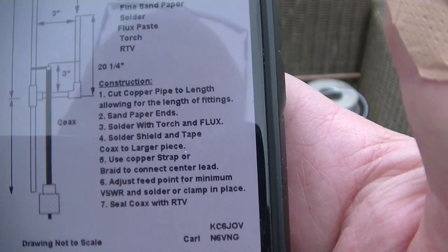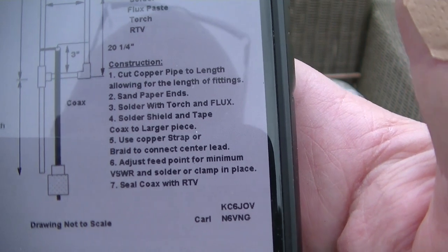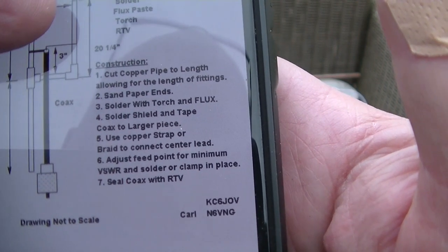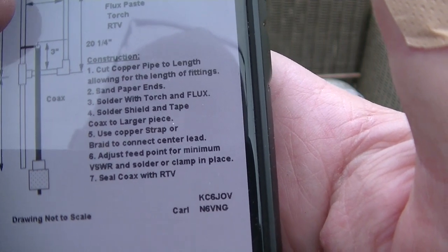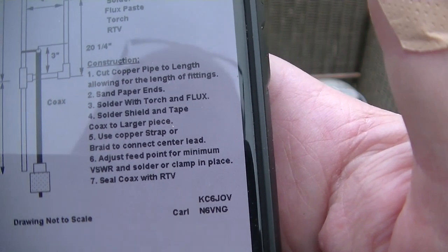So this next cut is one that needs to be right, so the pipe to the back of the elbow here is the start to the front of the tee there. It's going to be 3 inches.